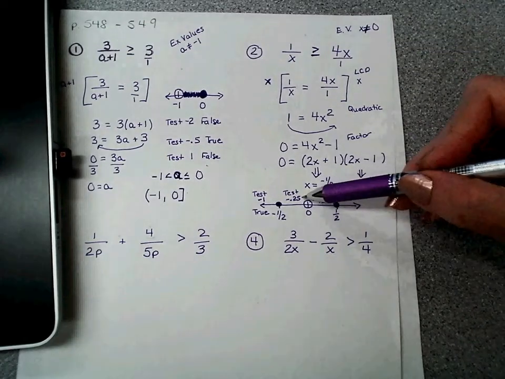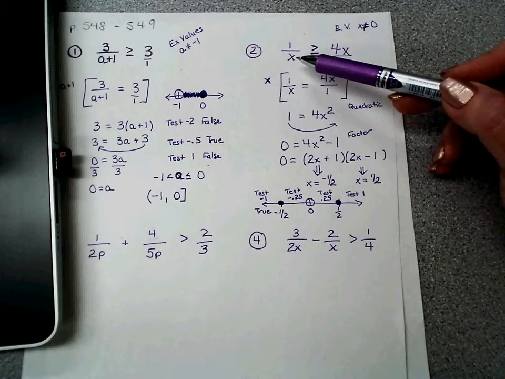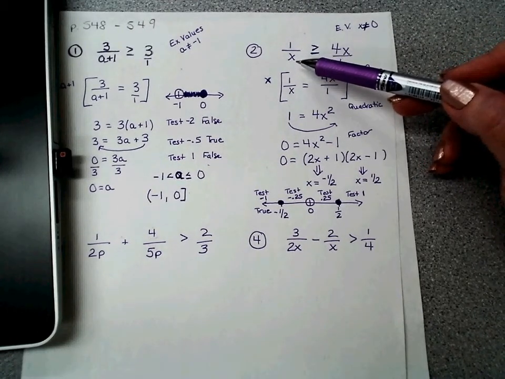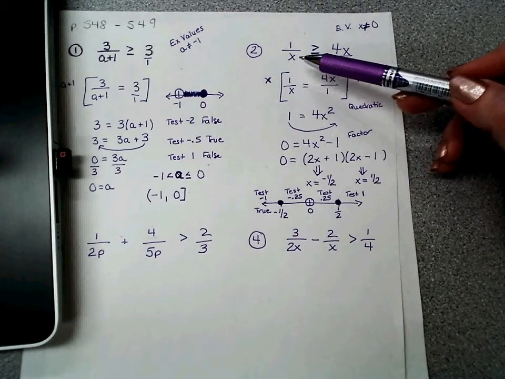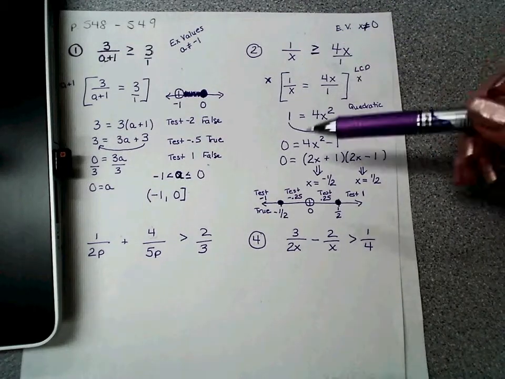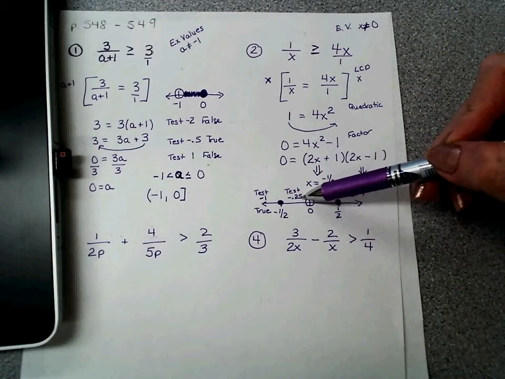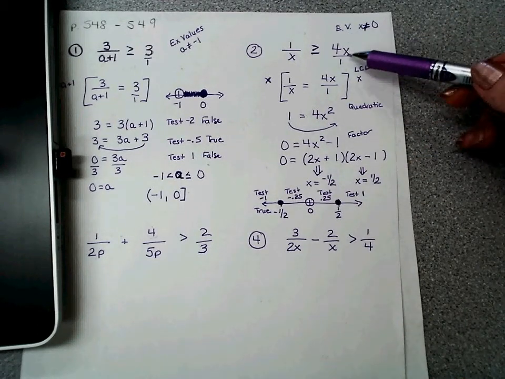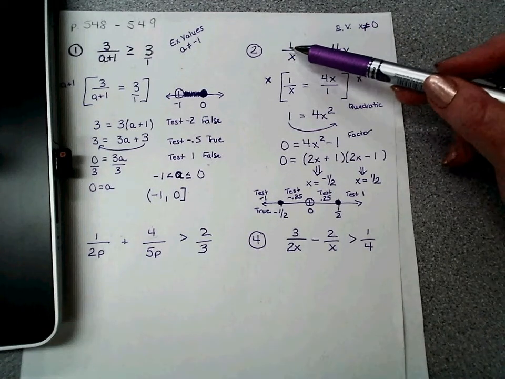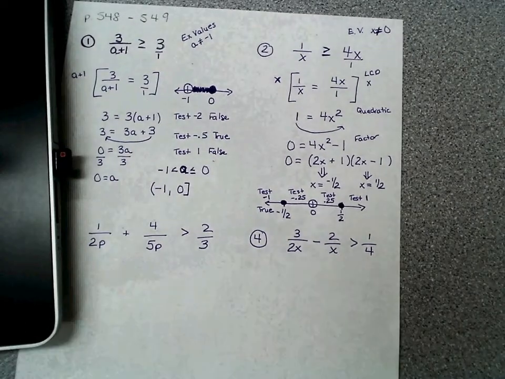Alright, testing -1/4. 1 divided by -1/4. When you same change flip that, becomes -4. 1 divided by 1/4 is 4, and 1 divided by -1/4 is -4. 4 times 1/4 is 1, and it's -1 because that's a -1/4. So this is -1, this is -4. -4 is greater than -1. Well, last time I checked, -4 is not greater than -1. So that would be a false.